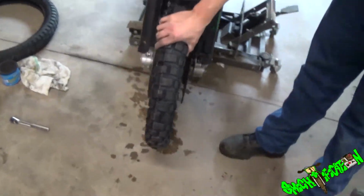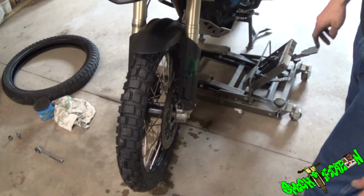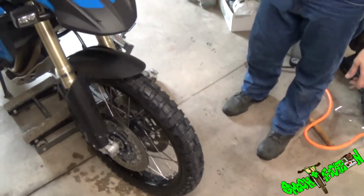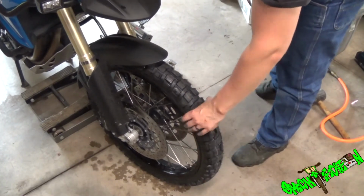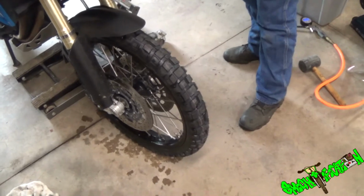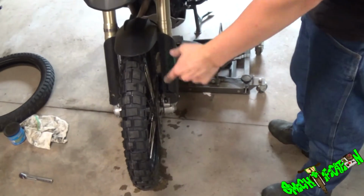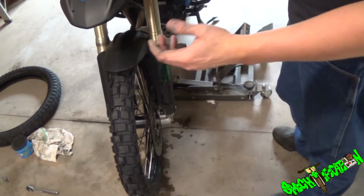So there it is, the front's all on there. Look, check out that boy. We have her inflated to 34 pounds because I ride two up. I'm gonna probably deflate it to around 20 when I ride off-road. But that's just a safer one. That's what I've seen a lot of people doing online, so you're not, you know, ruining your rim. But I heard these front rims are like butter. I've had no experience with it bending, but I'm gonna start doing some more off-road, so we're gonna have to see. I'll have to take it easy, but I don't want to have super low pressure in there and just ruin that rim. This is a big bike. It's not like your dirt bike where you're running 10 pounds in the front. You gotta have enough to hold this up.